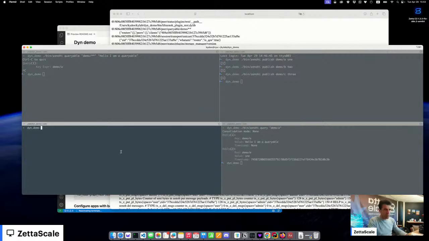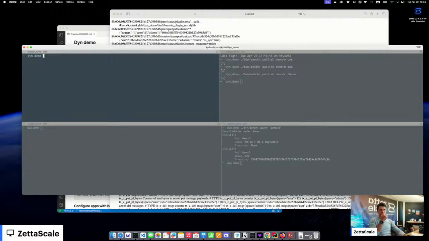What I want to do now is have 2 storages. Let me start 2 storages that are non-complete. We do this one and we'll do another one here, exactly the same.